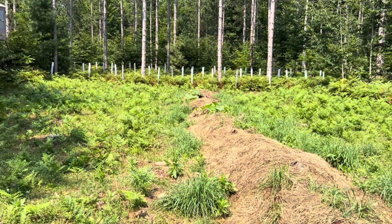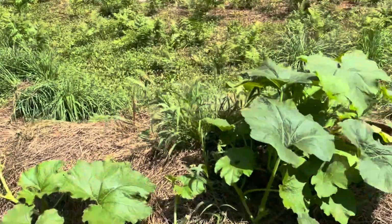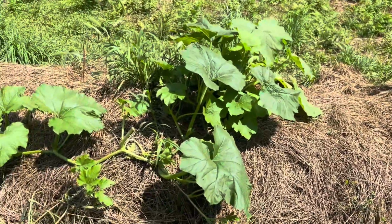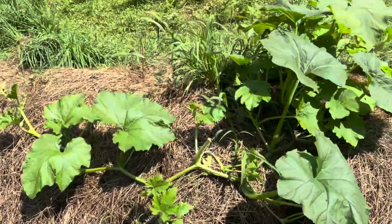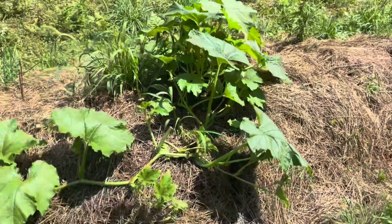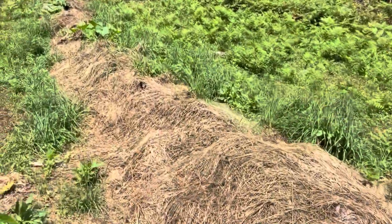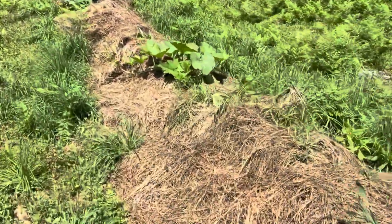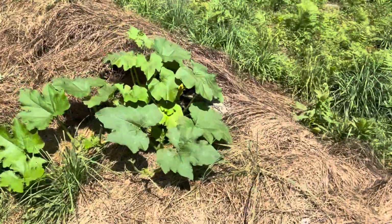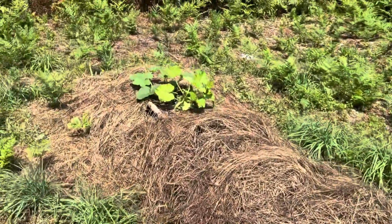Checking out the food plots. I got hugel mounds, which are a topic for a whole nother video, but it's a garden bed technique from Germany. On these particular hugel mounds I've got pumpkins growing, and it looks like it's starting to get some blooms. So I'm spraying some stinky stuff on it to keep the deer off, and maybe it's working. Over here, it looks like I can see some more blooms on another plant. So, looking good.